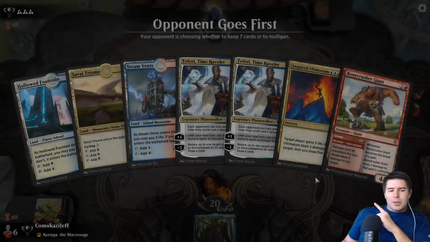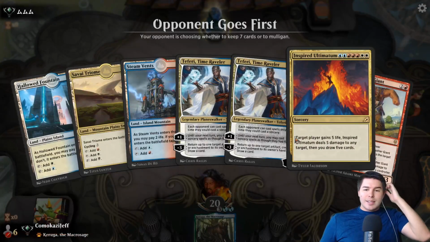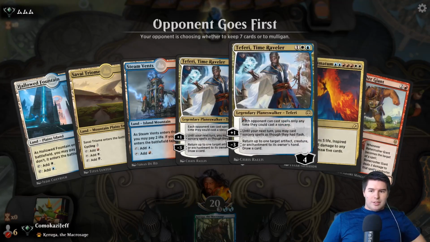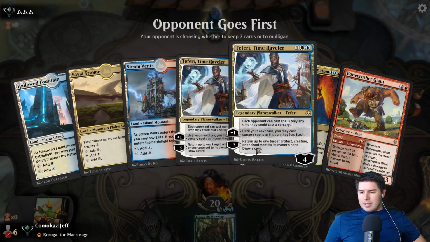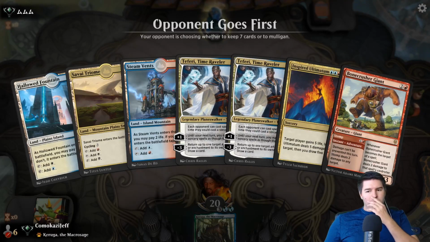That's a cool looking name. I don't even know what it is. It's a bunch of fours or something, but it looks cool. Double Teferi is good. Shocks are okay. Dig for Fires of Invention. We have some removal. I dig it. Kinda.